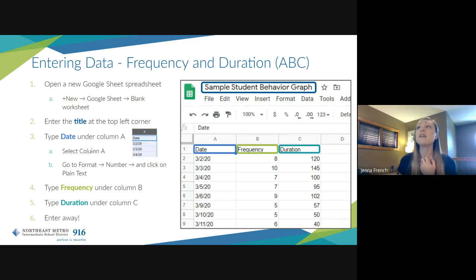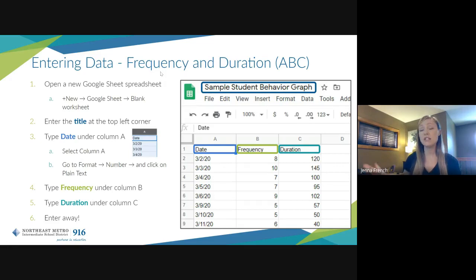Before I click on the link, I will walk you through the instructions and then I'll show you how to create the graph. And just as a side note, I did put the Google Sheet that has all of the information or the data already entered in the folder so that you can access it. And if you'd like to follow along while I'm showing you how to create those graphs, you can do that as well.